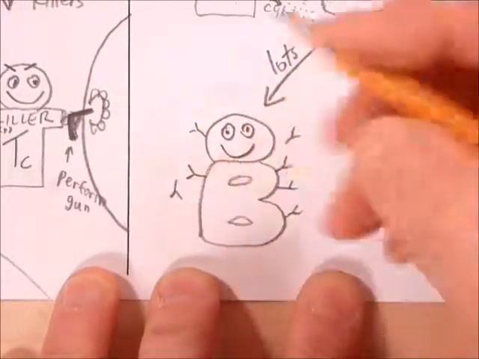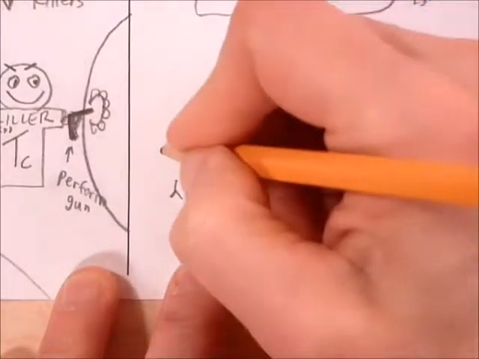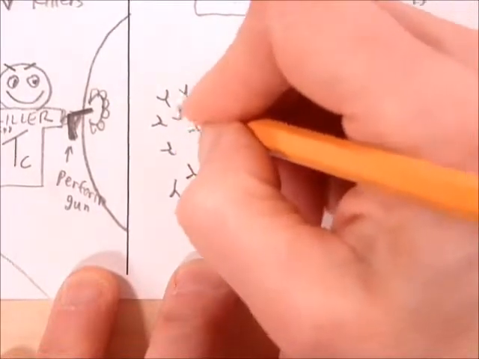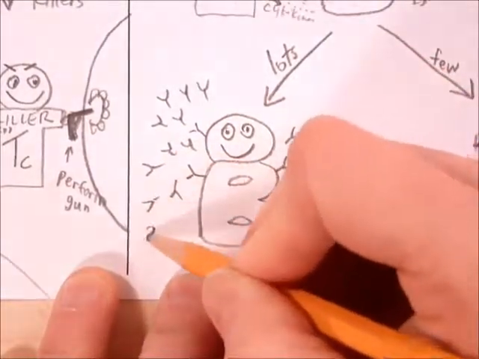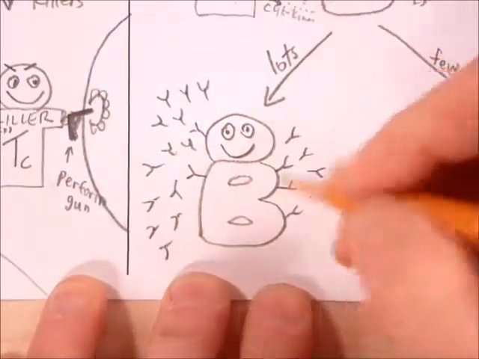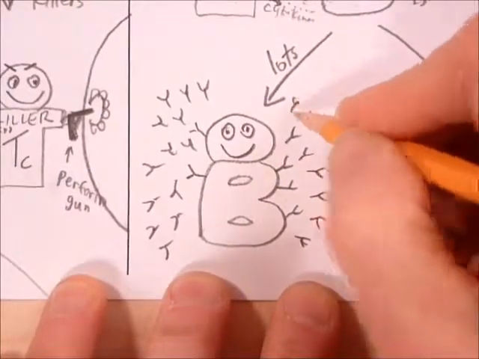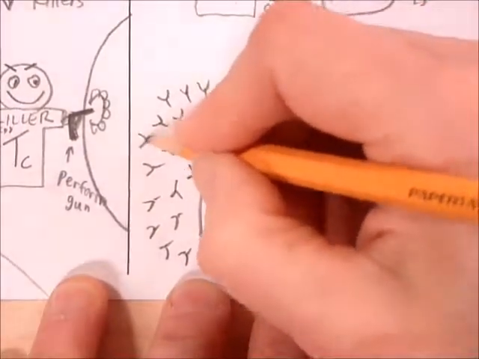So you want to make lots and lots look like they're coming off. If you make a little V and then put on the stick, if you want to make them fast, I find it's easiest to make the V first and then add the stick. So you want to make many. This B cell will start making, and remember, it'll be all the same shape. It's not going to make lots of different kinds. It'll be all the same kind, but we know it's the right kind because we confirmed with the T cell.